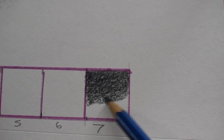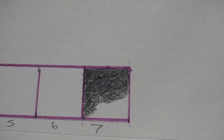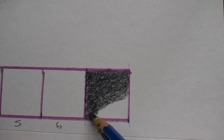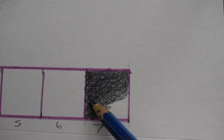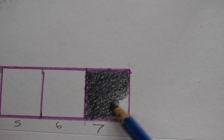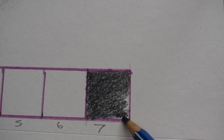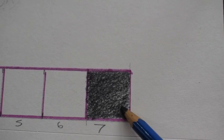I always go into scales knowing that I'm going to probably need to double back and darken things up. What I don't want to have happen is for me to realize, oh darn, I have to lighten a shade up. So it's better to err on the side of too light than too dark. That's especially true as we move towards the 2s. Even a 3 can be deceptive. So better to go too light and have to darken up than to erase off. That's also true of when you're working on shading with the hand.